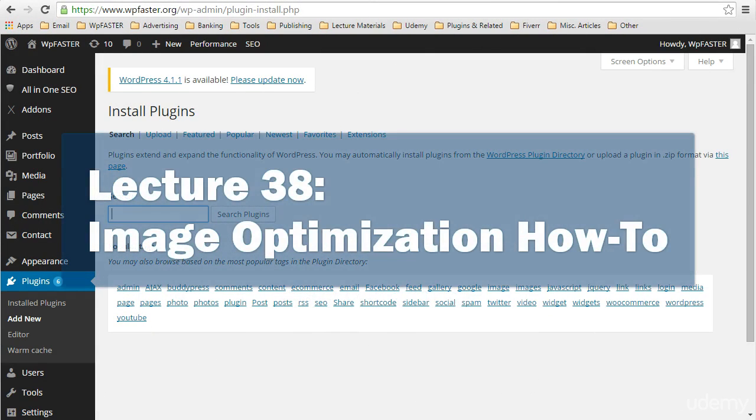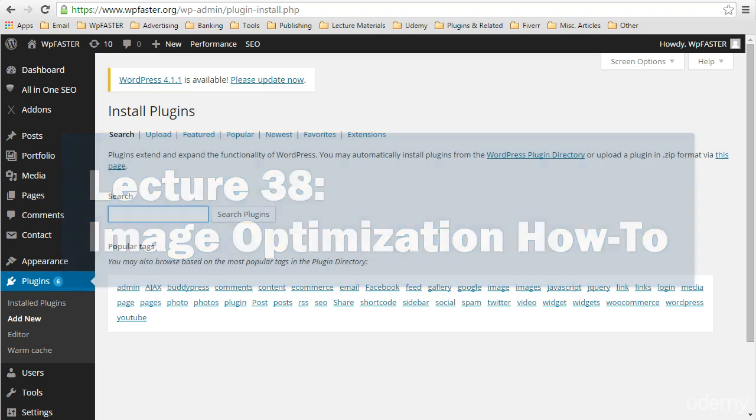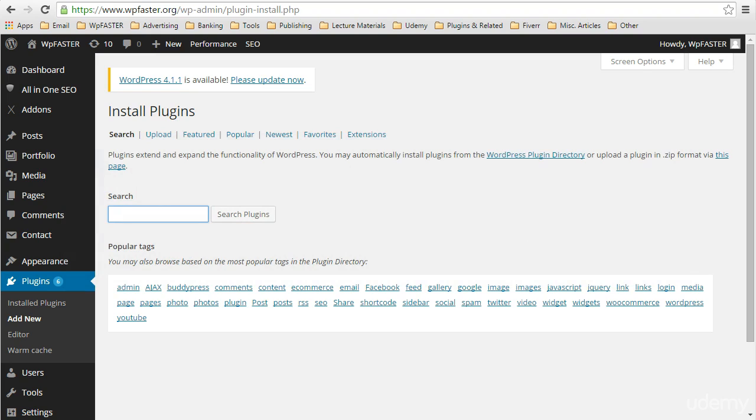So congratulations once again for making it through sections 6 and 7 on minification, and welcome to the official easy peasy portion of the course, the absolute easiest thing that we're going to do throughout the entirety of the course. So image optimization. Very easy.